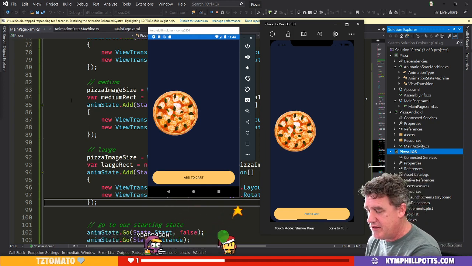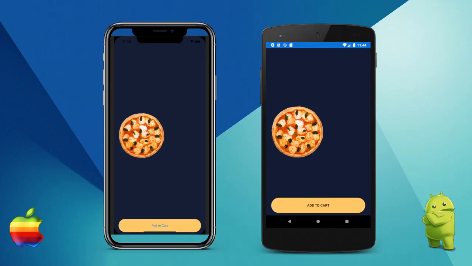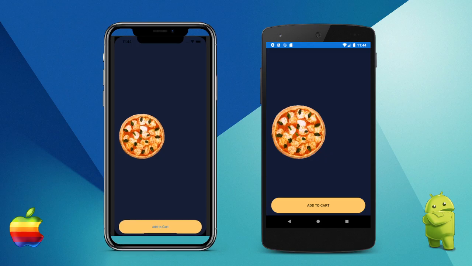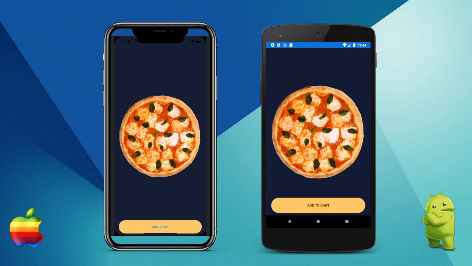All right, maybe this will work. Hang on. No, I haven't got the size right. Hang on. Close. Not close enough, my friend.